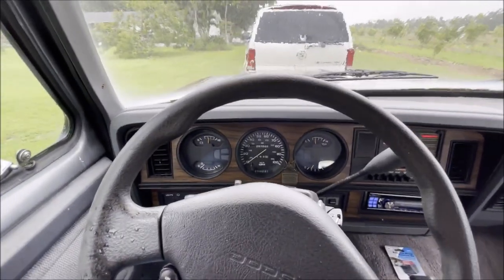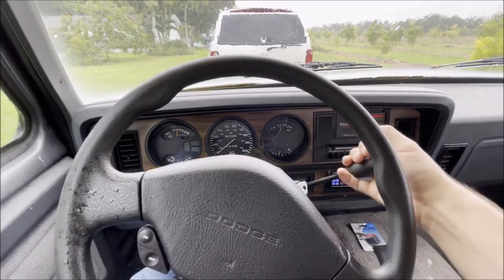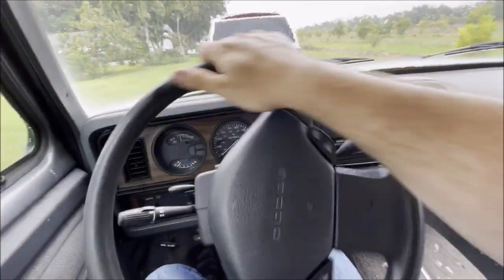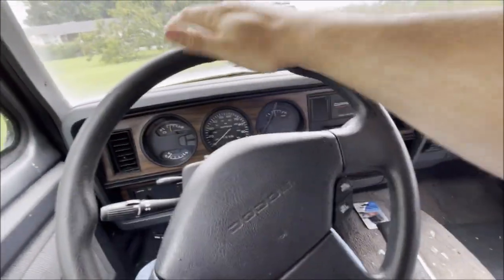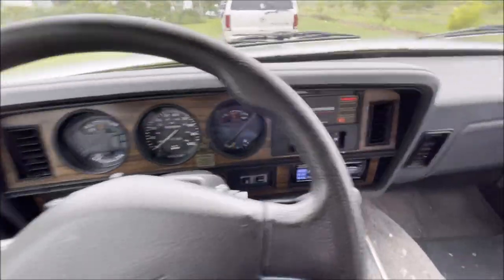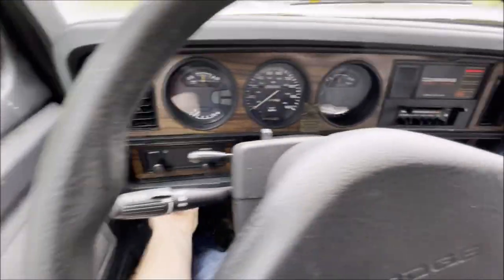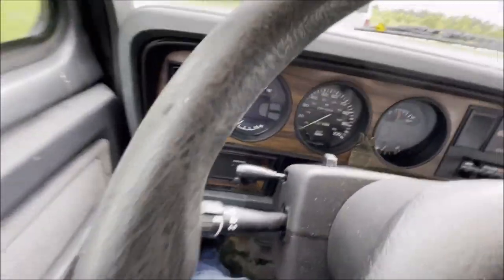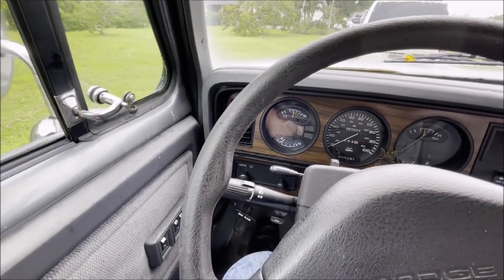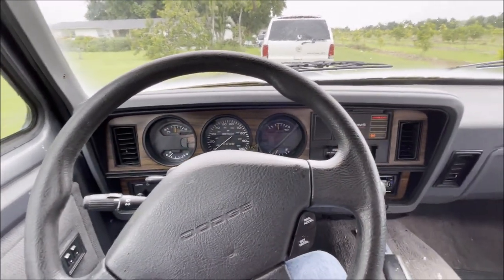Well, let me at least try the transmission. I know it works because I watched it come off the truck. Right into reverse, no problem. It always has to rain when I'm doing something. Right into drive, but will she move? Oh, it feels like, I think I know what happened. I think the tow truck driver put the e-brake on and it probably hasn't been used in a long time because it's Florida, we don't have any hills here. And I think it's stuck. Ah, geez, what a great start, huh?